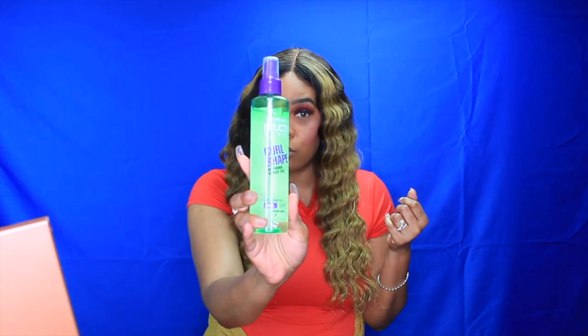And then I put mousse in to show you guys how it would look if you wanted to go for a flatter, wet type of look. If you wanted to go for an even more wet look, I would use the Garnier Fructis Style Curl Shape Defining Spray Gel. Whenever I want the wet look to last for hours, I use mousse and this Curl Shape Spray Gel. Then I blow dry it and that gives me that wet look that I want all day.